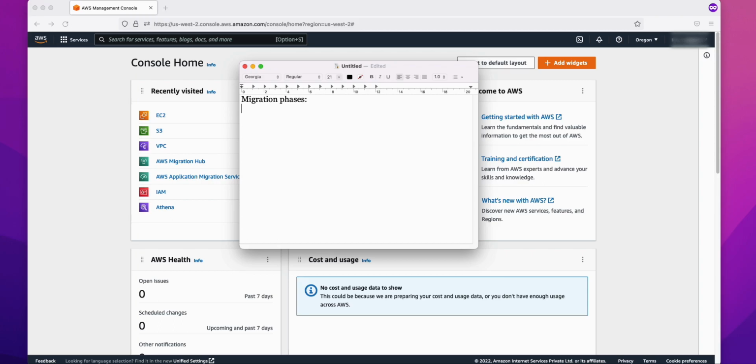Any migration that you do technically involves three steps or three phases. If somebody comes and tells you that I want to migrate some 65 servers or 100 servers, you won't just say, okay, fine, let me just install the agent or give me access to the server. Tomorrow you'll have all those servers in cloud, right? So it has to go through multiple phases. I'll just give you what those are.